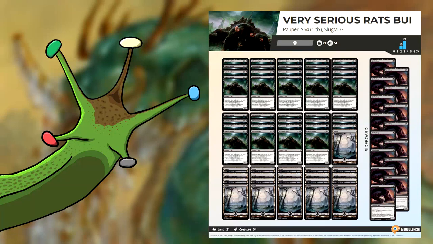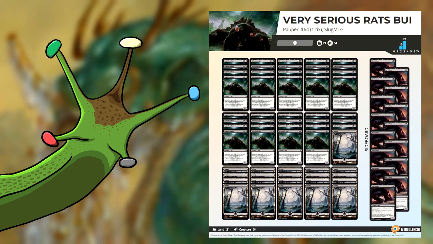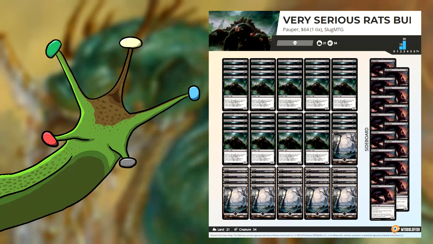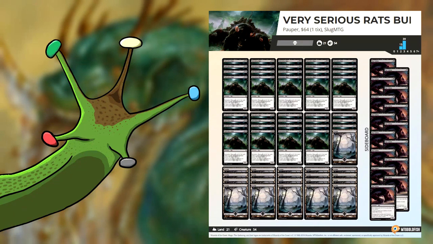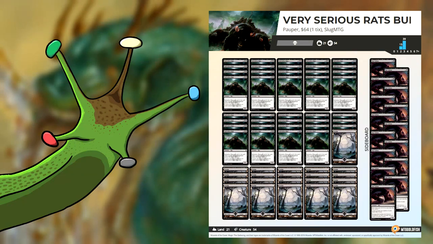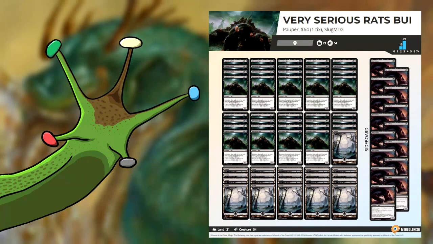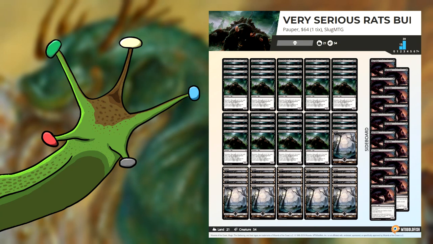Relentless Rats and Rat Colony are cards that are begging to be built around, but my biggest problem with them is that they're easy to remove, or once you start removing them they just get weaker and weaker. And Rat Colony especially, running on that one toughness is just not worth it with the amount of removal that is going around Pauper.